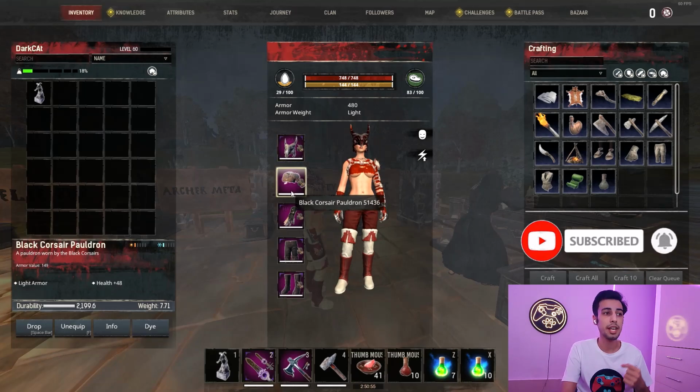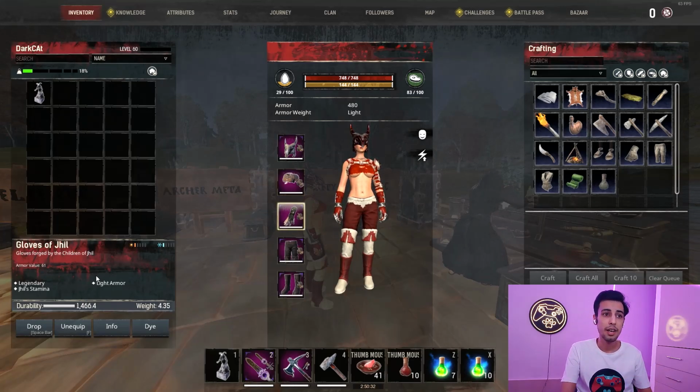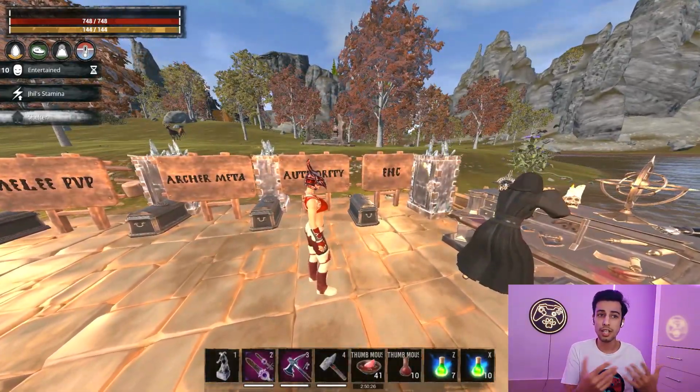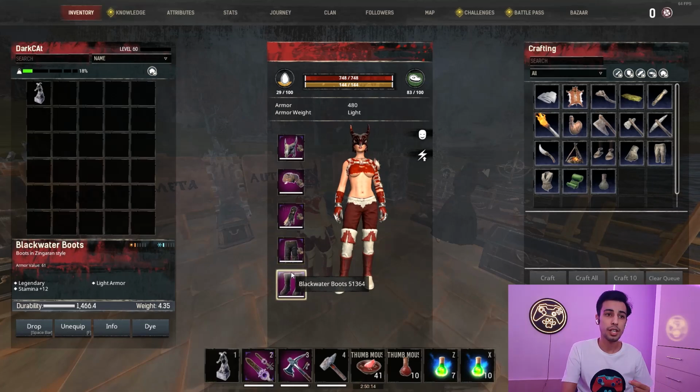We're using the chest piece, again the black corsair, because it gives you the most armor value among the light gear sets, and it gives you 48 health, because health and stamina are two important bonuses that you need when you're over encumbrance. And we're using the jhil gloves because this is the most important part of your gear set. When you are running around, it regenerates your stamina even when you're running, climbing or whatever. So we're using black water pants and boots because each piece gives you 12 stamina. So this can be really good and important on your gear set.